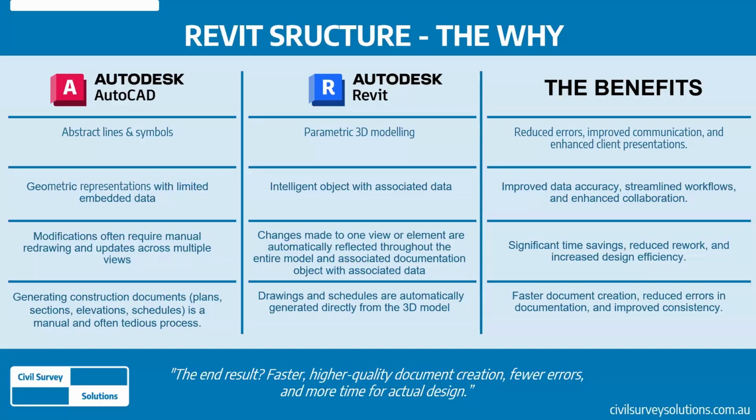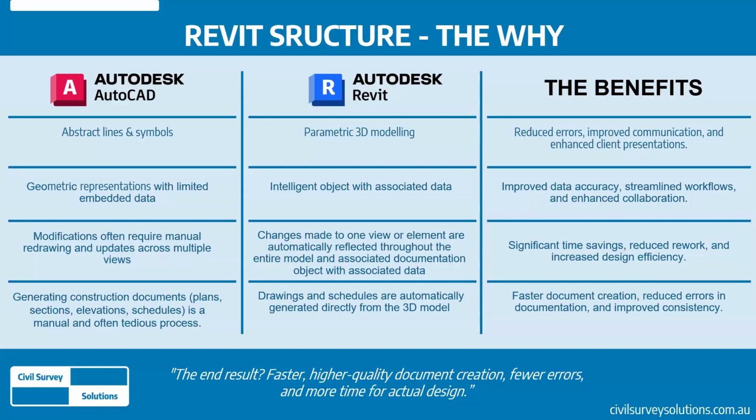Collaboration is another major benefit as well. Tools like Revit worksharing allow multiple users to work on the same model in real time, regardless of their location. This creates a more integrated design environment, and it eliminates the traditional back and forth of exchanging DWGs. Perhaps most importantly for your bottom line, Revit saves time and reduces rework.